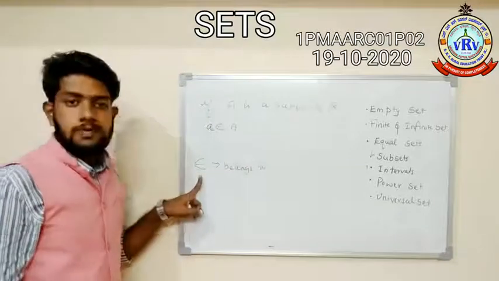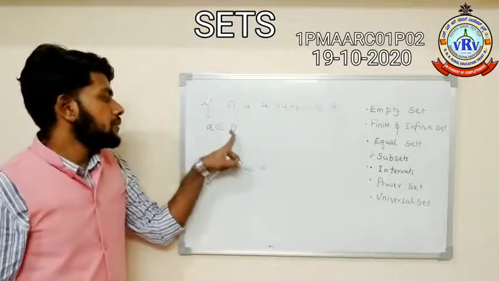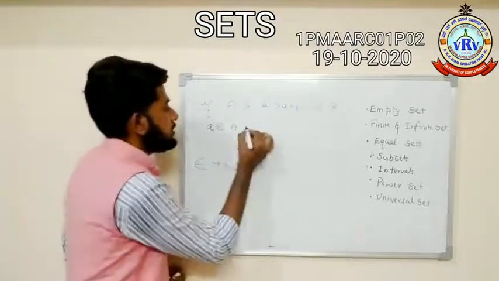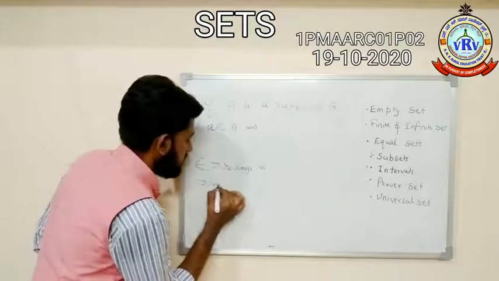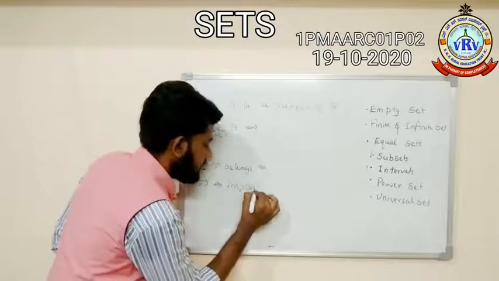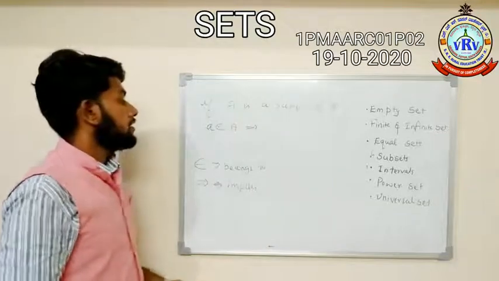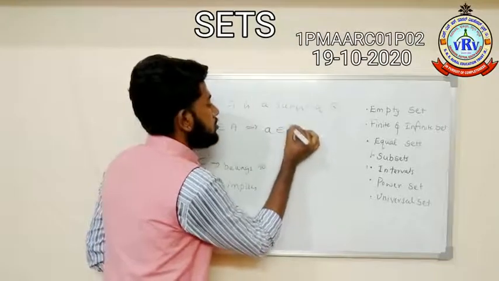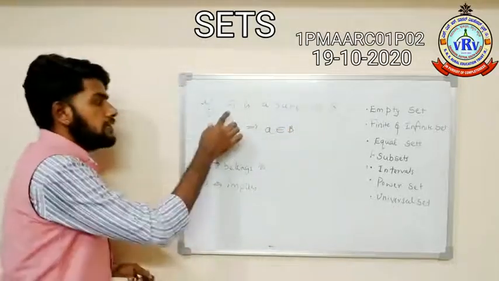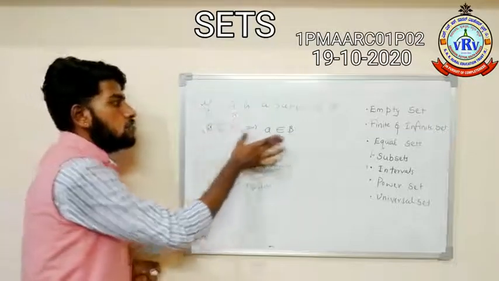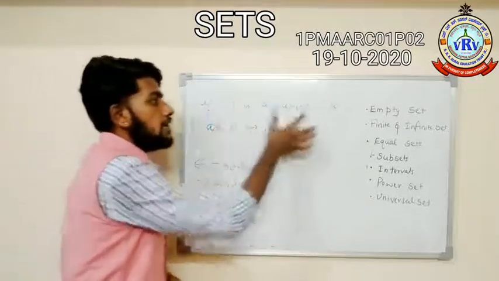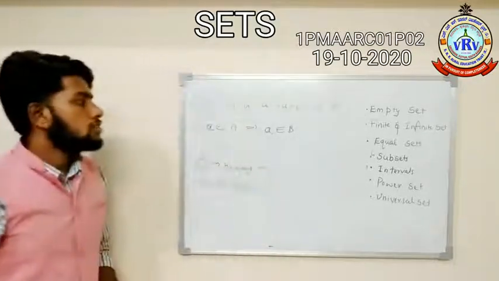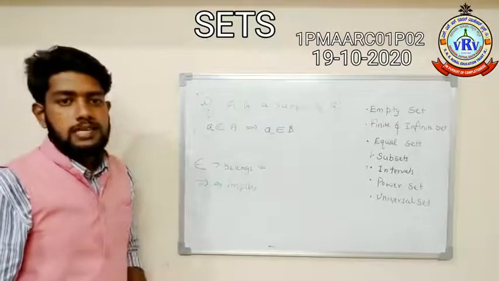Okay, the symbol ∈ means belongs to. In A, in B, one element which is in the set A, then ⟹, this symbol means implies. So a belongs to A implies a belongs to B. If any element considered in A is also in B, then the set A is a subset of B. So this is the way to write the definition of a subset mathematically.